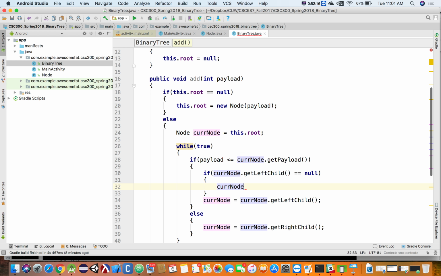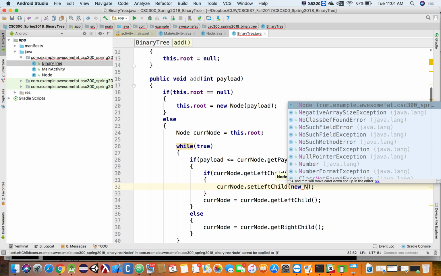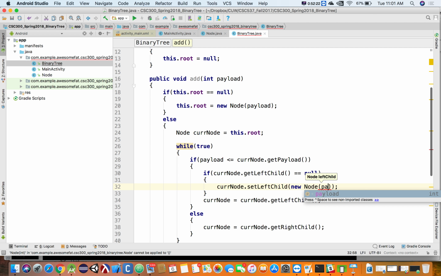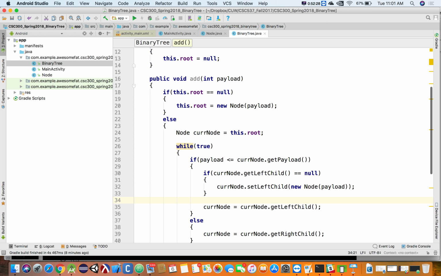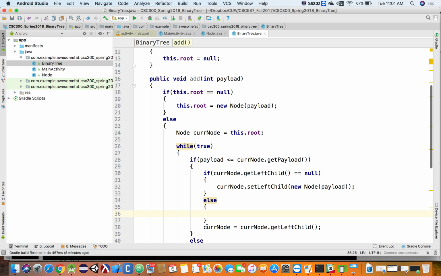So I'll set cur node dot set left child equal to a new node built with my payload. If I didn't have a place for him to the left, that's when I'll have to traverse my tree to go down farther to look.